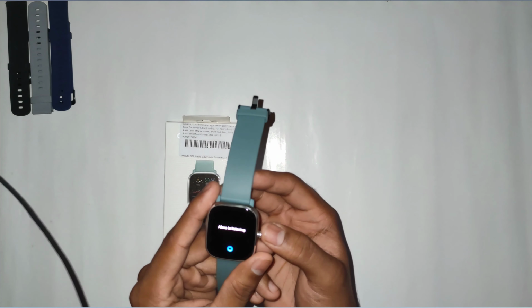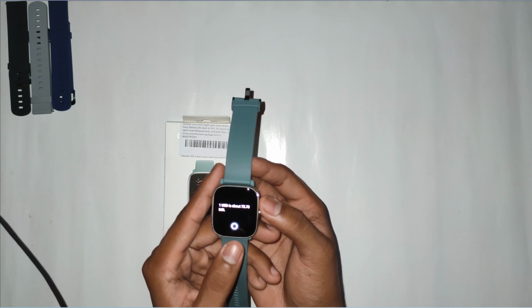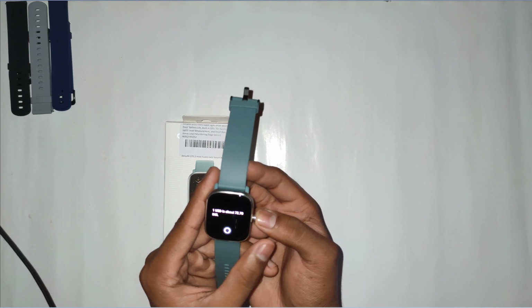As you can see, it doesn't reply via sound, but it replies via text only. Convert $1 into Indian rupees. Yeah, as you can see the answer via text itself, which is very good feature.